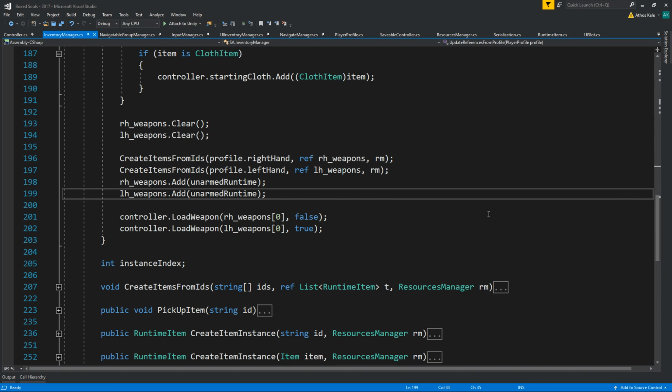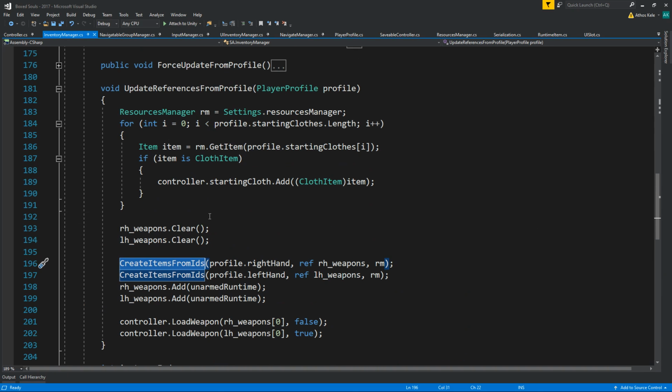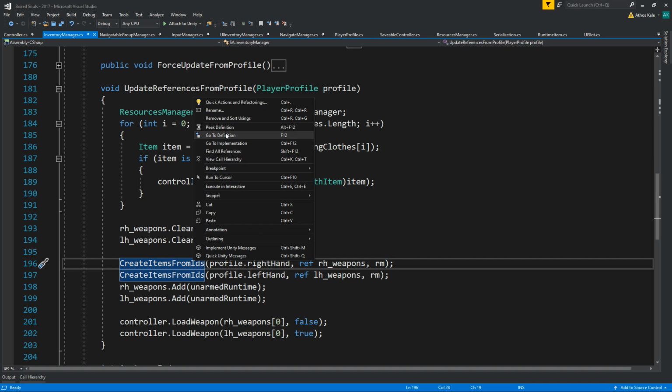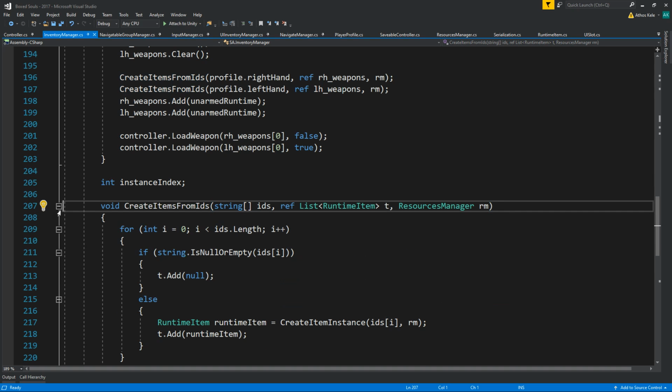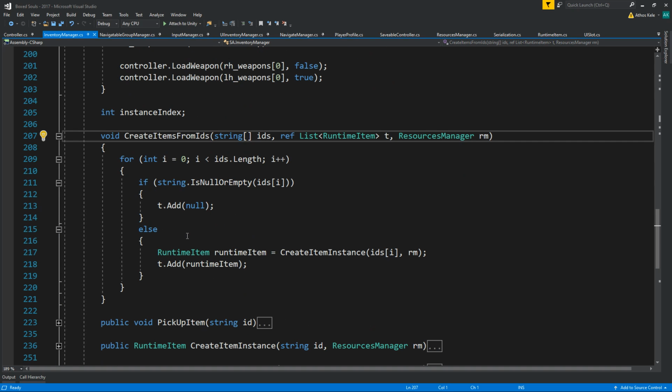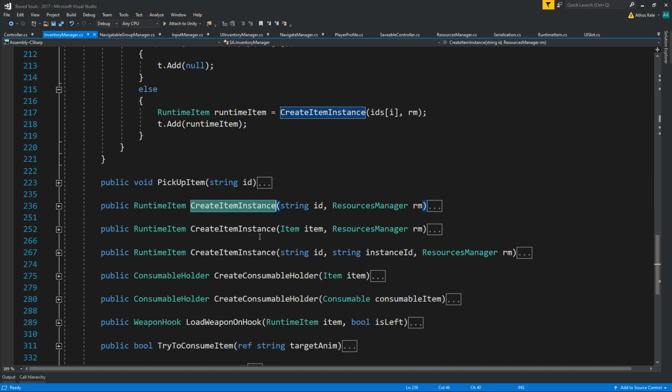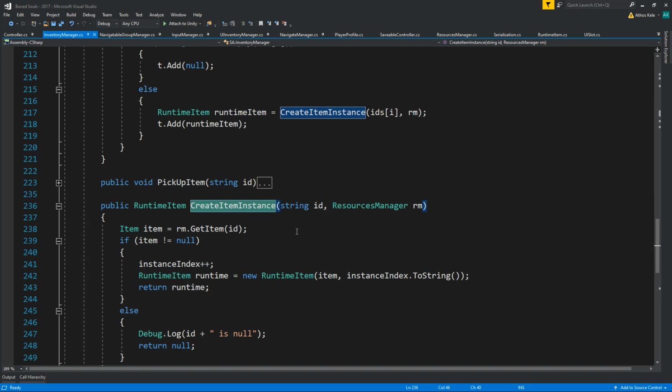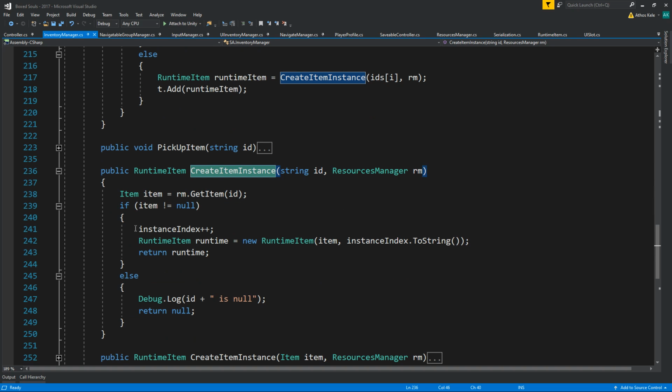So when we say create items from IDs, like how we're saying here, update the reference from profile. Yeah, we use the create item instance. We use the same ID and so on and so on. Okay. And we have our instance index.